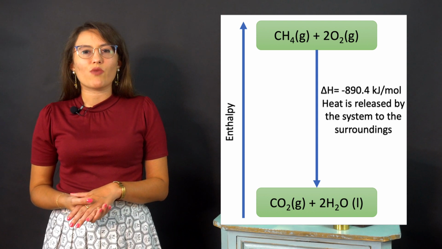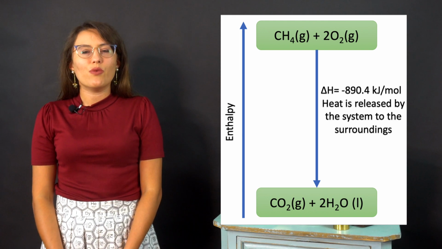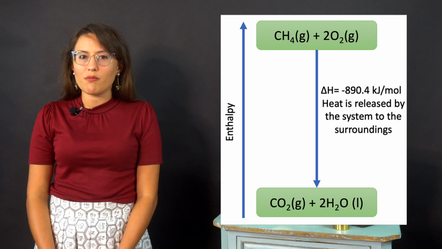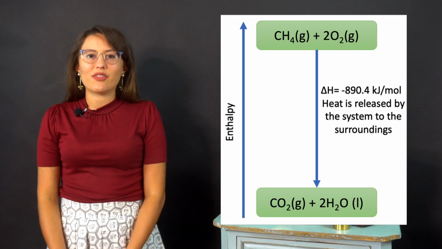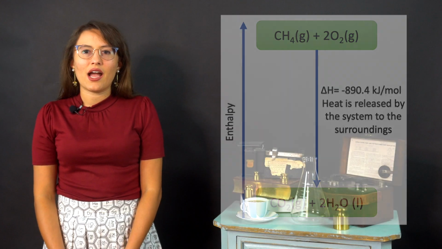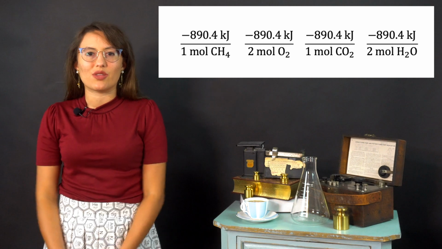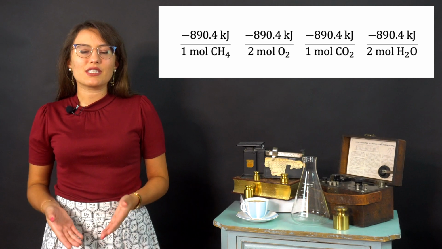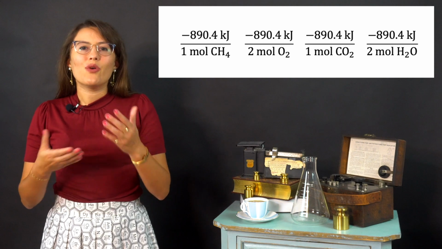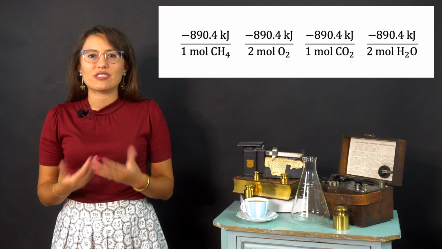The "per mole" is in reference to the stoichiometric relationship that when 1 mole of CH4 reacts with 2 moles of O2, it produces 1 mole of CO2 and 2 moles of H2O. It is important to note that the change in enthalpy value of negative 890.4 kilojoules per mole is not per mole of a single species in the reaction, but refers to all the species in the equation. This can be expressed as the following. We'll be using this relationship moving forward, and it is important to familiarize yourself with this convention.